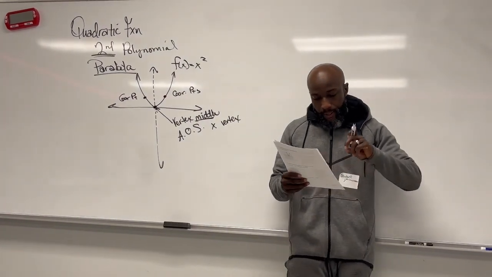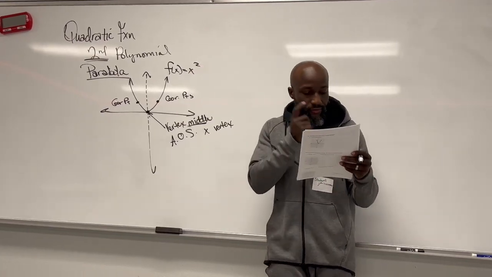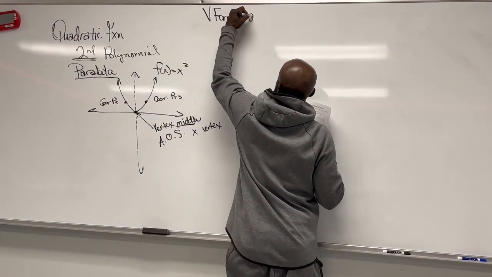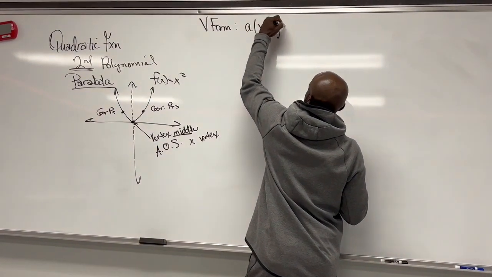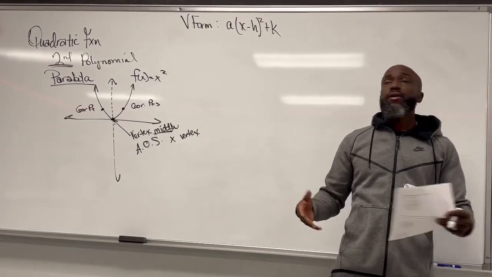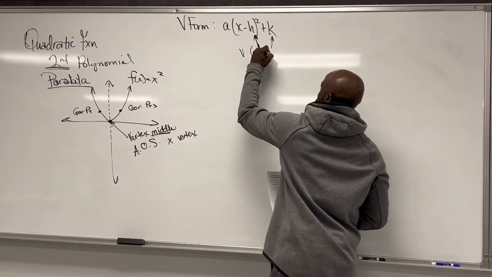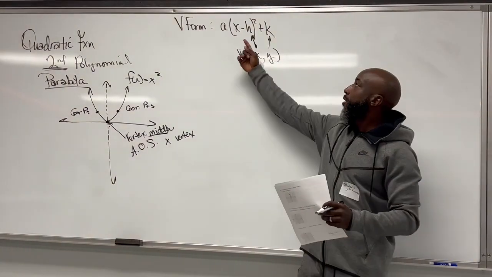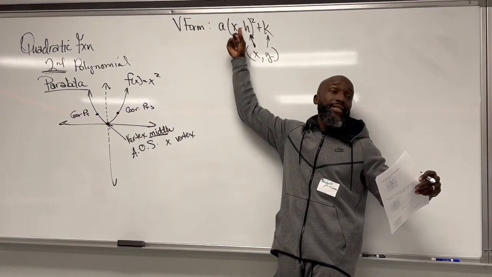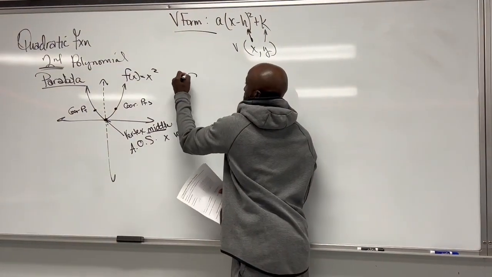So we got 2 forms of a quadratic function that we'll look at. The first one is the vertex form, which is what we saw. Vertex form looks like this: a times (x minus h) squared plus k. It's called vertex form because the vertex is found in the equation. The h is the x of the vertex, the k serves as the y of the vertex. And you already know inside the parentheses is opposites. So if it's negative, it's actually a positive x, if it's positive, it's actually a negative x. Okay, and so we got vertex form, and then we have standard form.